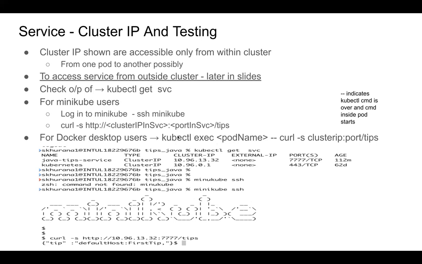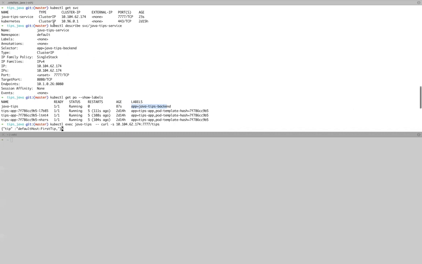So why are we doing the exec pod name? Because, as I said, let me go back here. The service has this cluster IP, and this cluster IP is accessible from within the cluster itself. Now this laptop is outside the cluster. So how to log into the cluster? Go to any pod in the cluster. It need not be the pod created by this YAML. You can go to any pod in the cluster, and from that pod you can invoke the service using this IP address and this port.